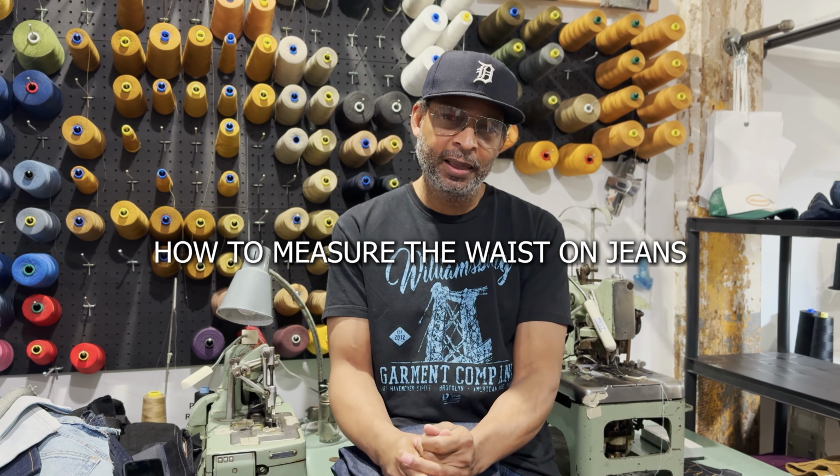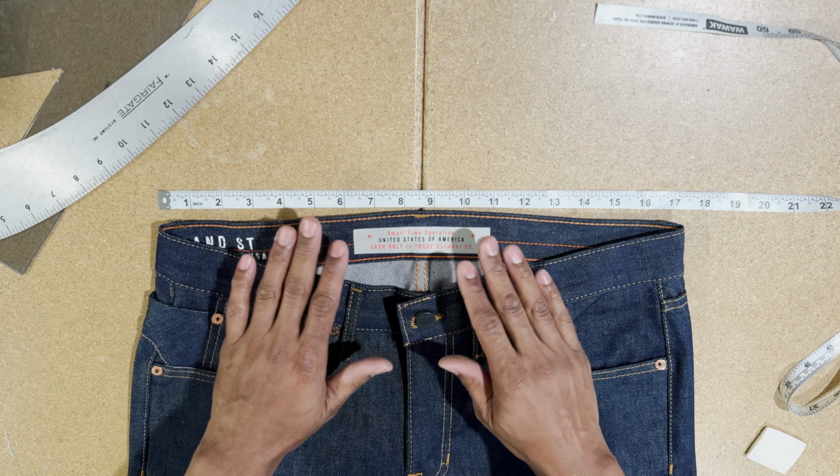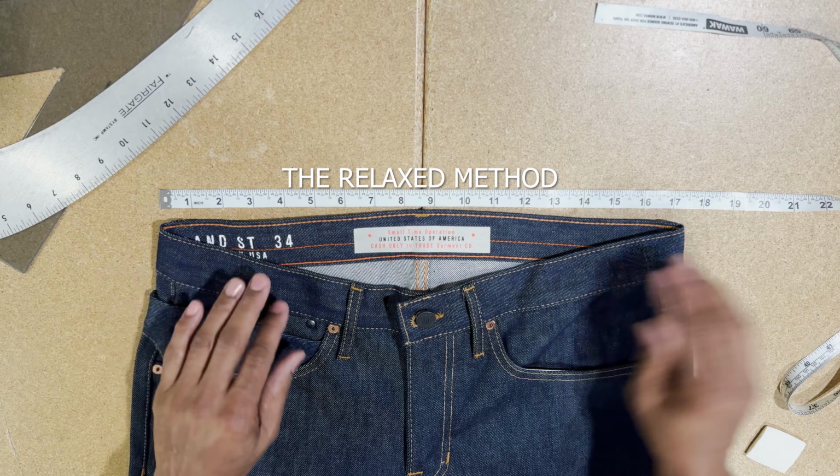Today, I'm going to explain the two different ways the denim industry measures the waist on jeans. When reviewing measurement charts online, it's important to recognize which techniques are being used when reviewing the measurement charts from a merchant. So first, we're going to cover what's called the relaxed method.